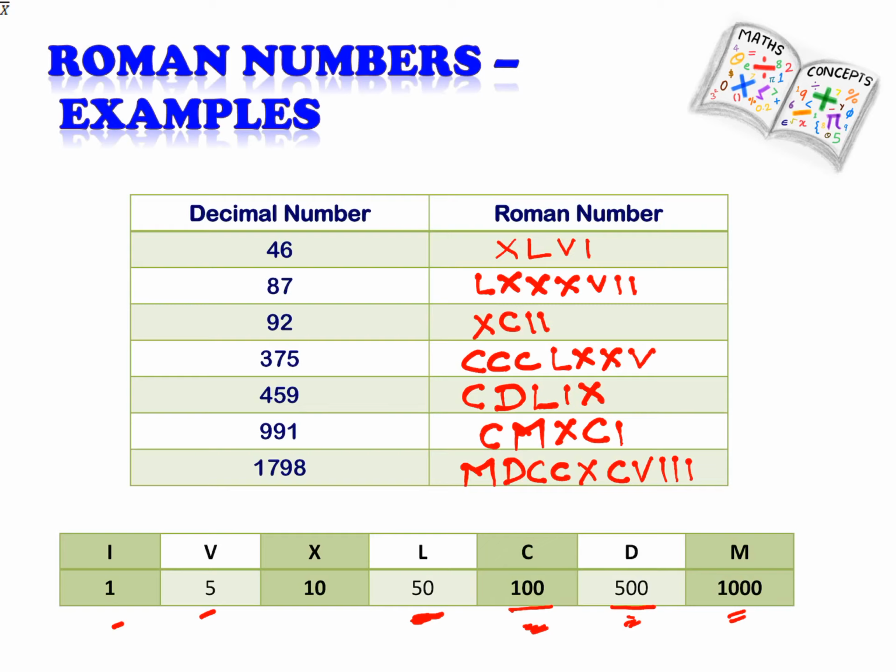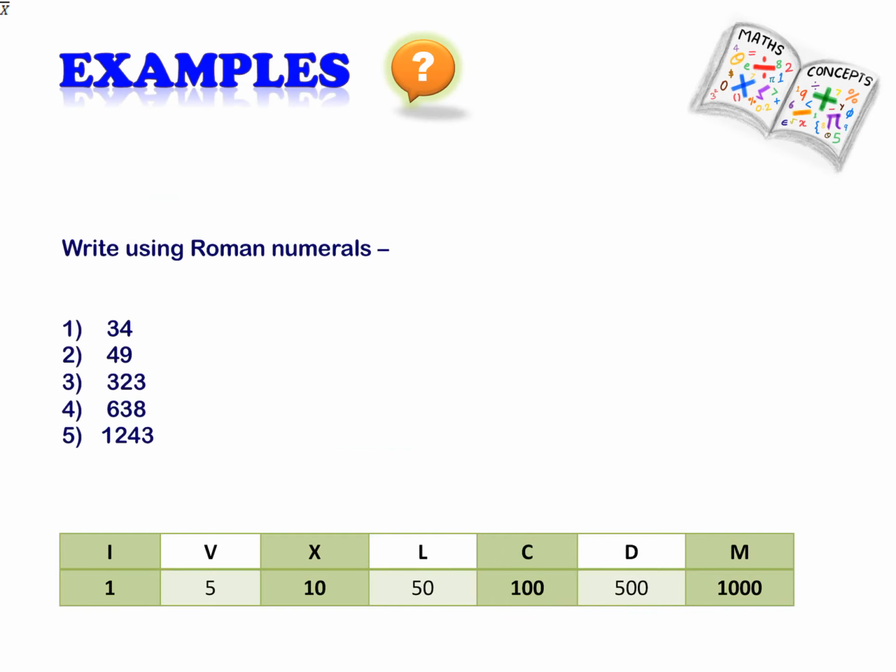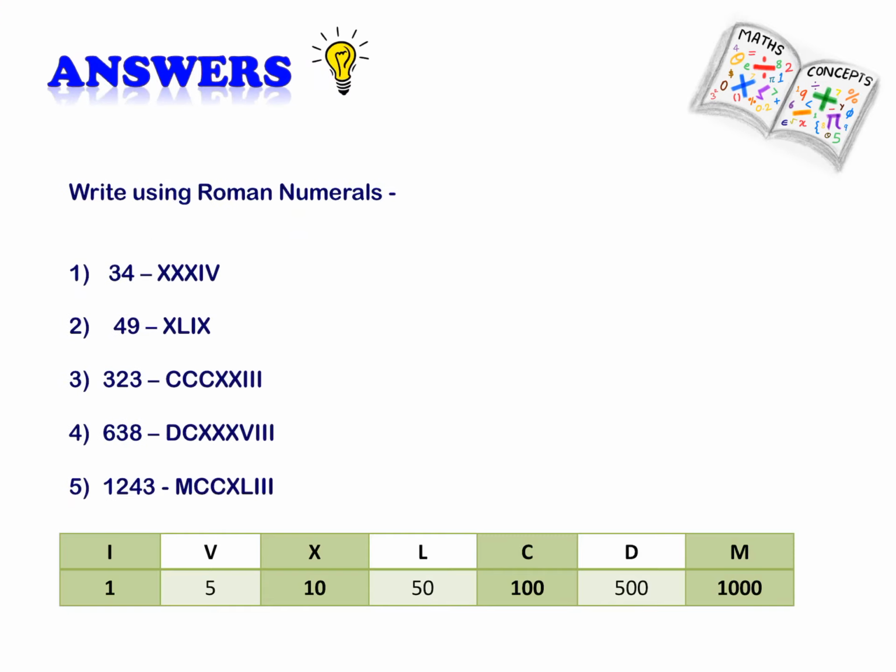I hope you have understood so far. Here are a few examples for you to write Roman numerals for these decimal numbers. Okay, you can pause the video, write down the questions, write down the answers, and check your answers at the end of this video. Okay, now here are the answers for all these questions. I hope you got them correct.